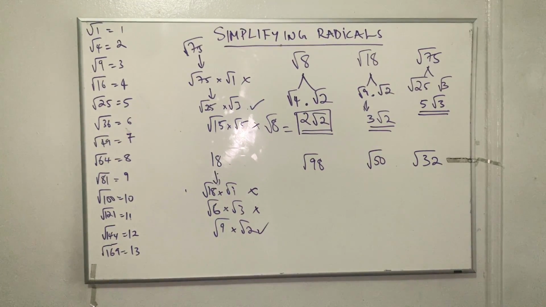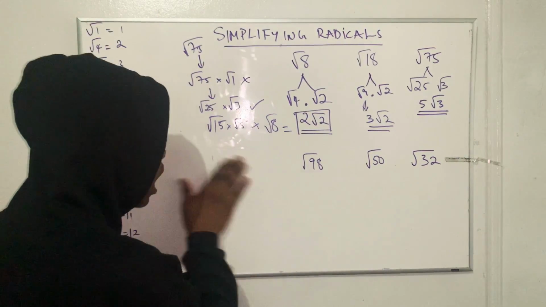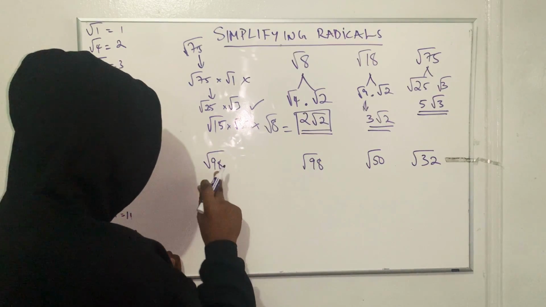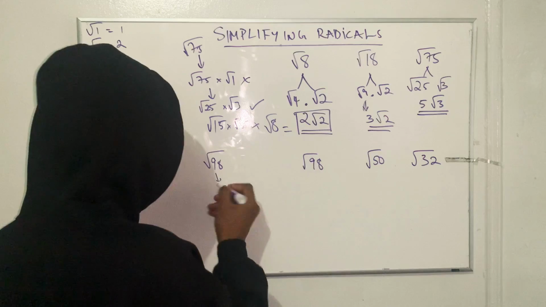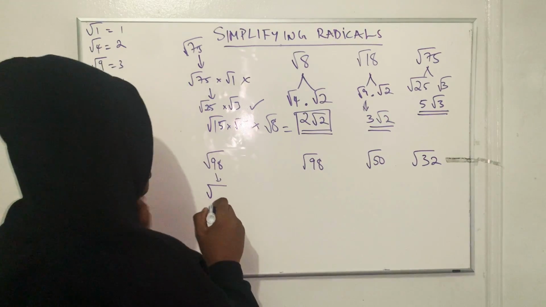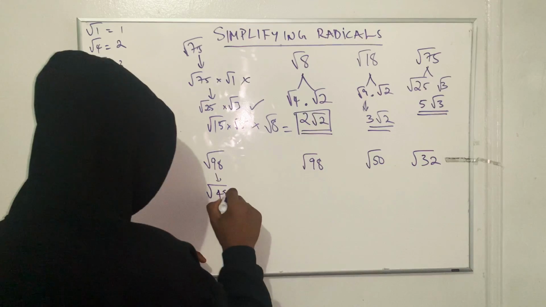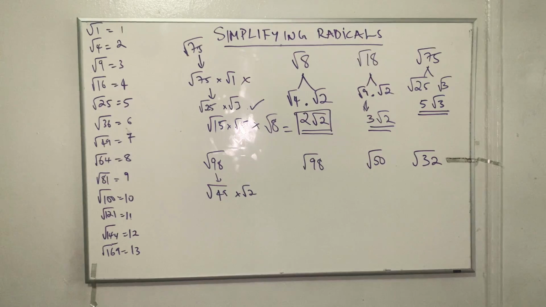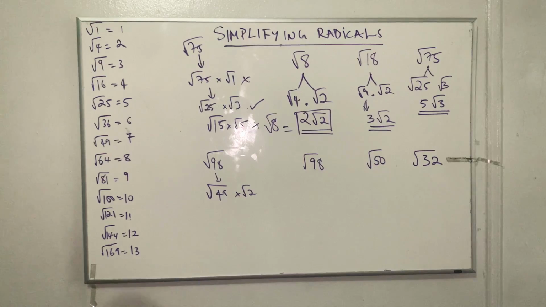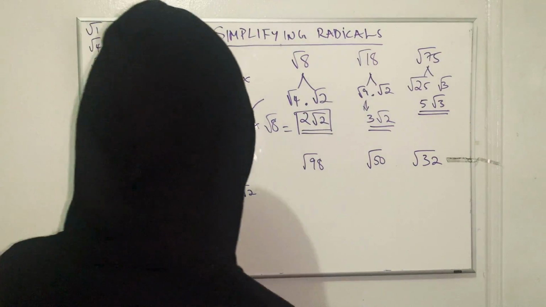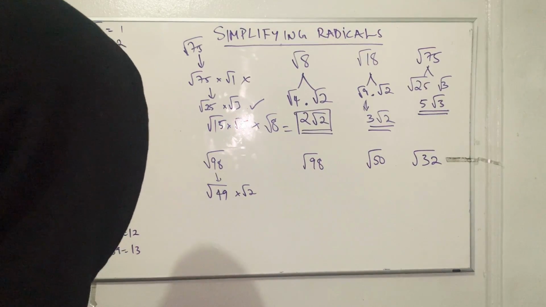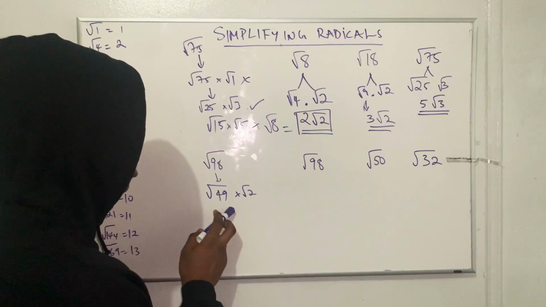Square root of 98. So 98 also, I believe, should have a lot of factors. So we have 98 and 1, which we don't need to write. So what about 49 and 2? Right? It has a lot of factors. I don't think it has another one. You can look for other ones, I don't want to dig down. But I believe I've seen the perfect squares already.